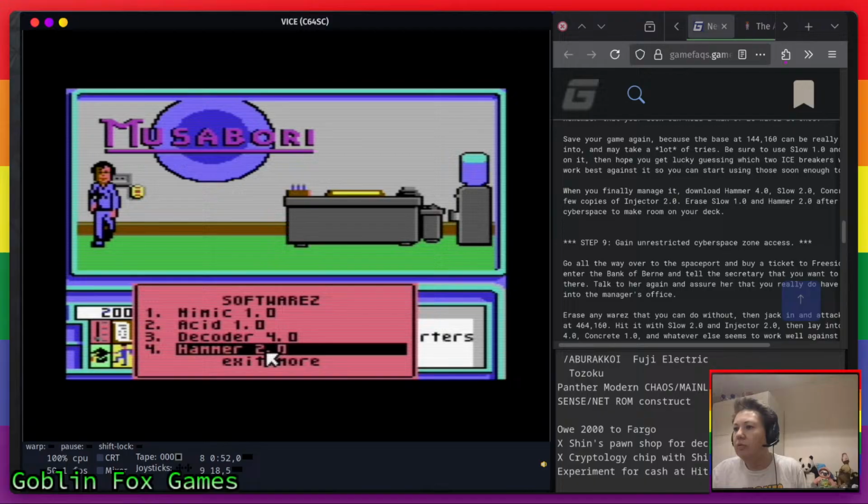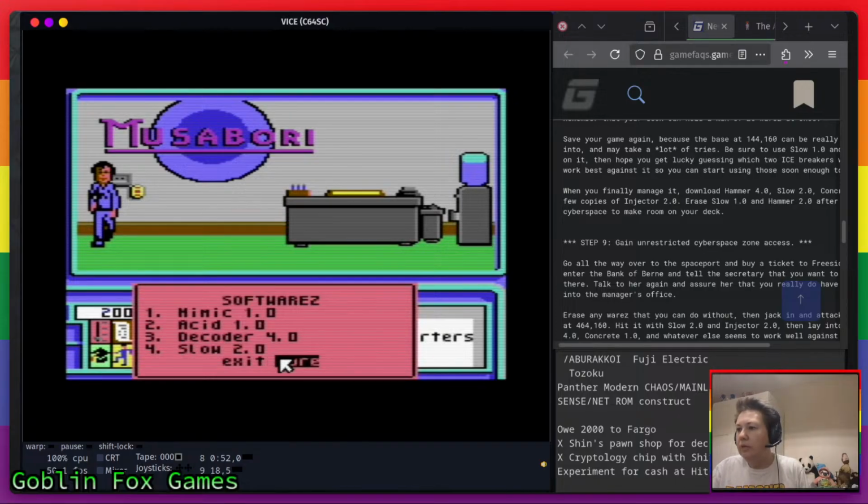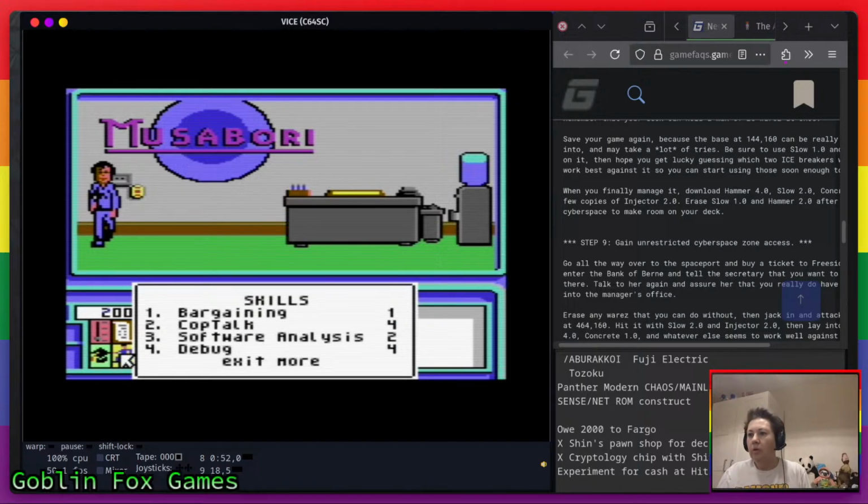All right, we could get rid of the hammer 2.0. Do we need to debug anything before we go back in? Let's do some debug, if we need to. I think we may have before we saved, but I don't recall.